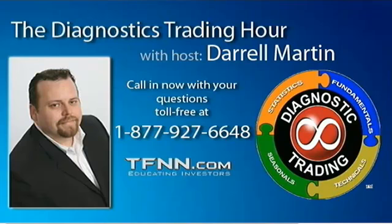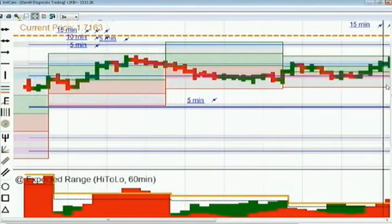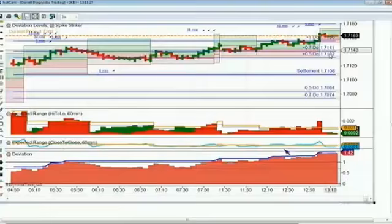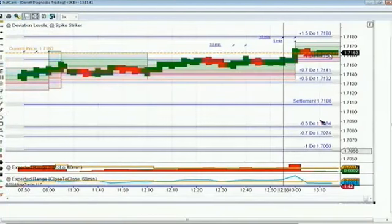All right, so I'll pull up the pound right now. The pound right now is sitting, by the way, up at a 1 deviation level, just sitting there, just waiting to turn back around. So be very aware of that. Now, it may keep going. It's maybe just one of those days where everything just goes and goes and goes. But right now it's sitting up at 1 deviation, and we're getting volume spikes as well, looking for a potential short. So there's a lot of different signs right now leading up to the market turning around, heading back down.